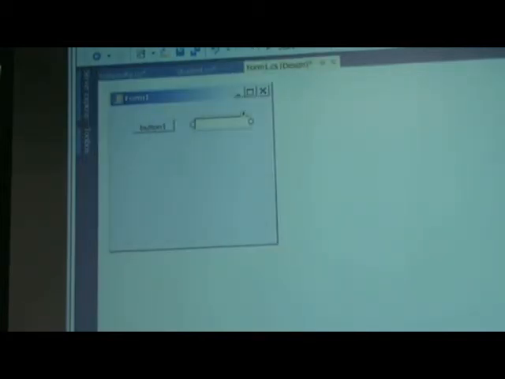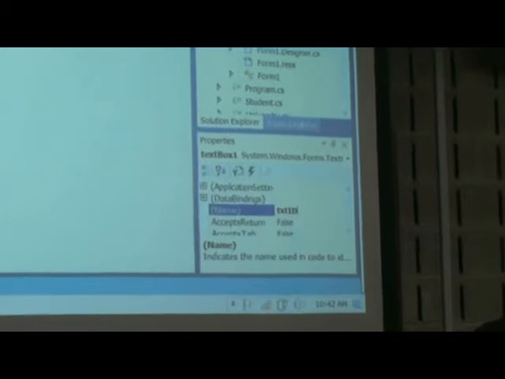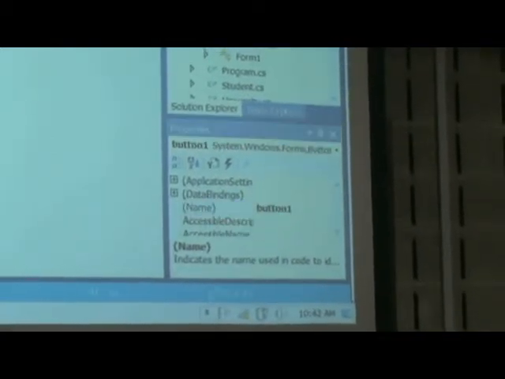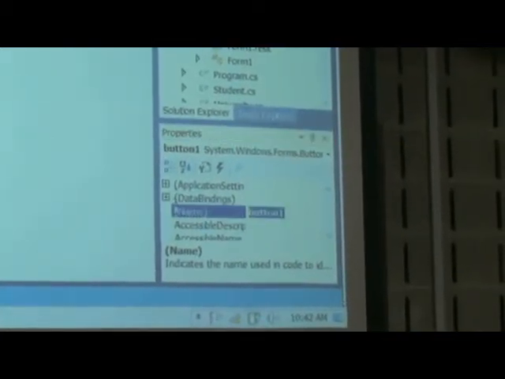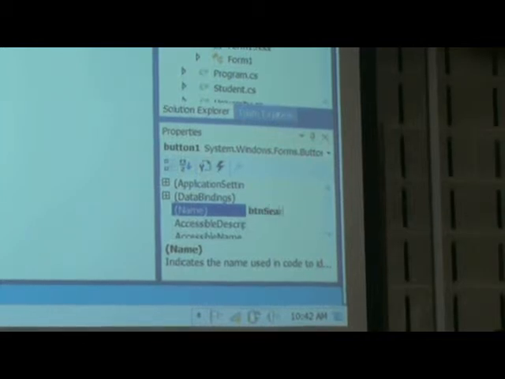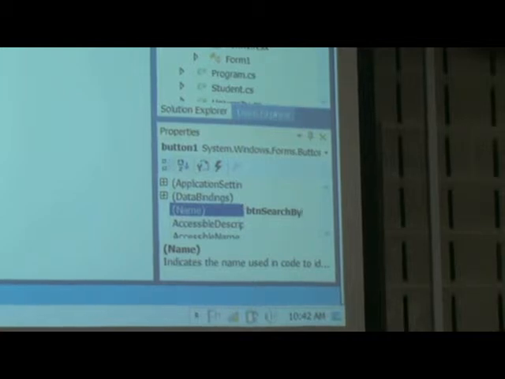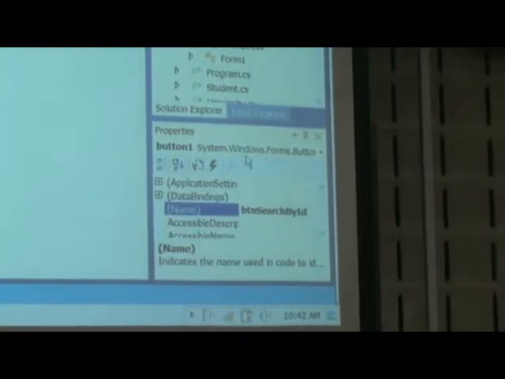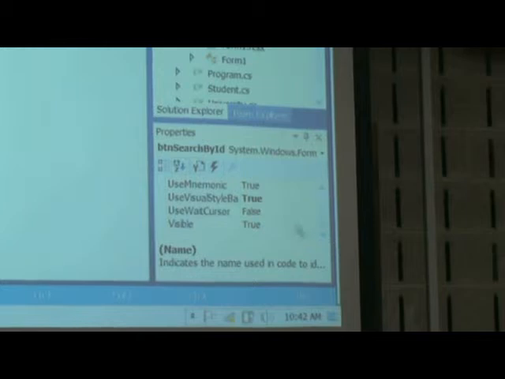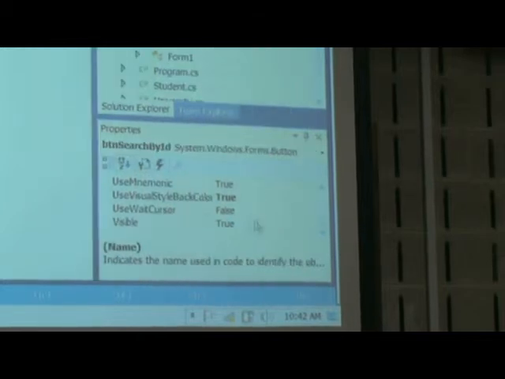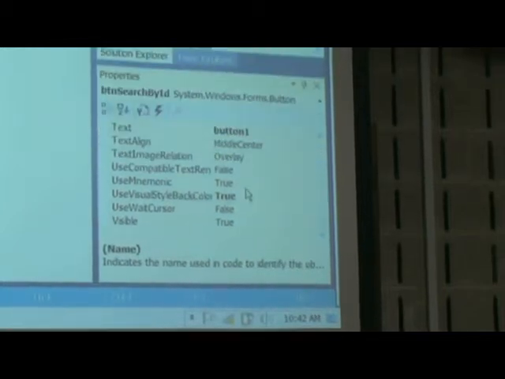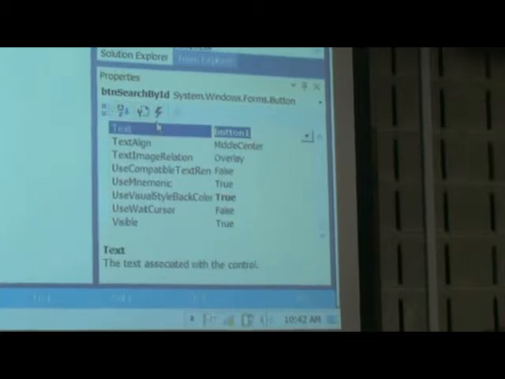Okay, so now for the text box, I will call it txtID. For the button, I will give it a name of btnSearchByID, and give it a text property of search by ID.